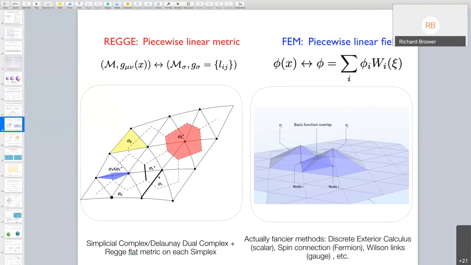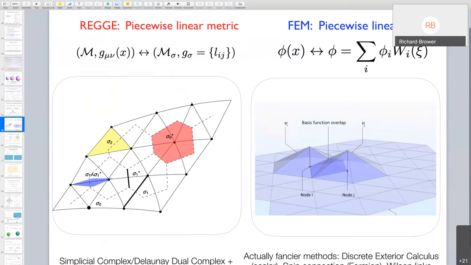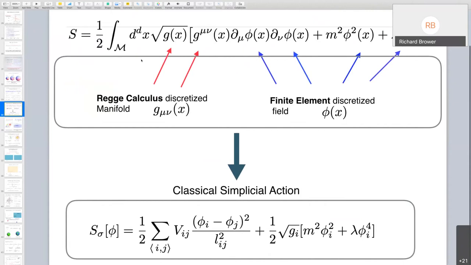Now the size of the bonds have to do with the ratio of the length of the separation, and then an area which is badly drawn here associated with that. Actually, it's very badly drawn. It actually should go up to the circumcenter and back. So this thing should be up to the circumcenter, back and down. And then that is in the numerator. It's, in other words, kind of the amount of area owned by this bond, and then divided by the length squared. So that's exactly what this is. I call it volume because I'm thinking in general dimensions, but in two dimensions, this is the area owned by this bond. And then this is the length separation between the two sides.